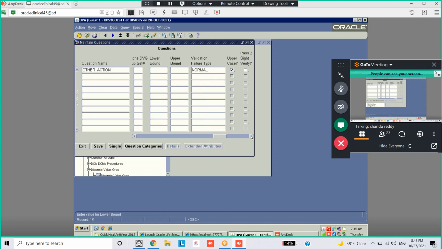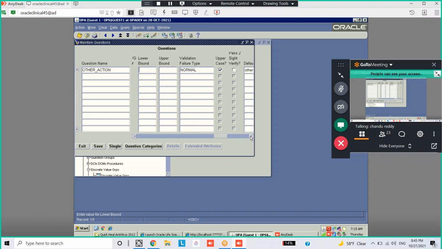Validation failure type. So generally, when you are performing discrepancy management, when you are handling the discrepancies, our main role is discrepancy management. These are all that we are doing in the startup. Conduct is the main daily activity. If you receive one study, startup will be done only once. Once you configure all these things and test them and move to production mode, conduct will be the repeated process. That's the reason in the overall process, startup will take only 15%. Though we have a lot of steps here, it is only 15%. 60% will be conduct.